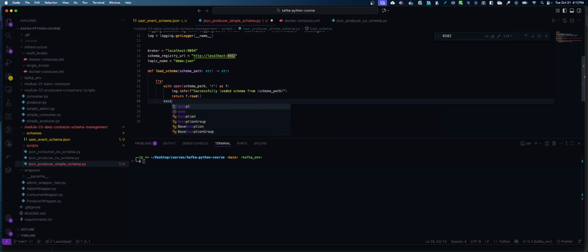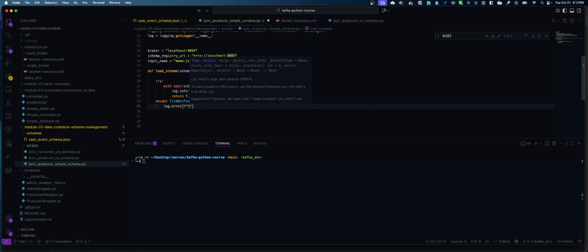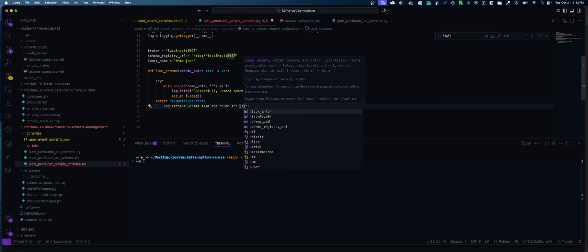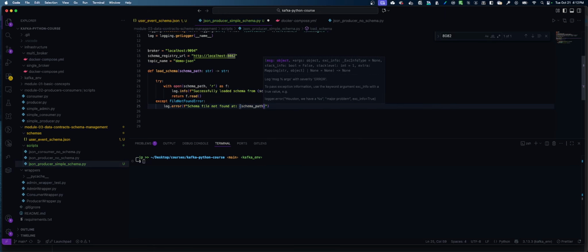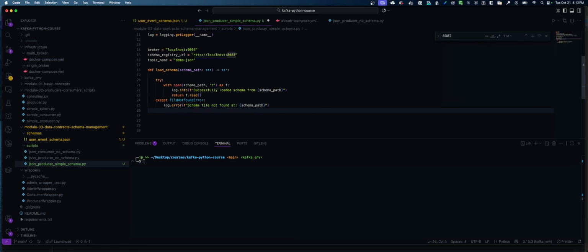If we're not able to, if we don't find this file, we can call a file not found, and we can say we can't find it at that path, and we can exit this.